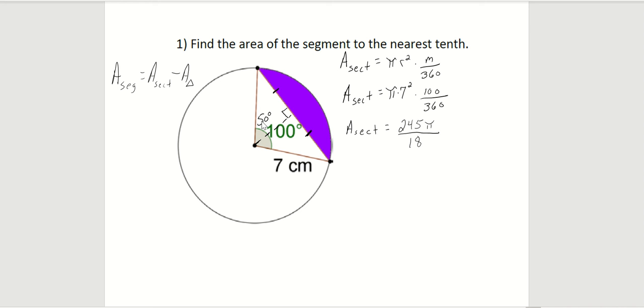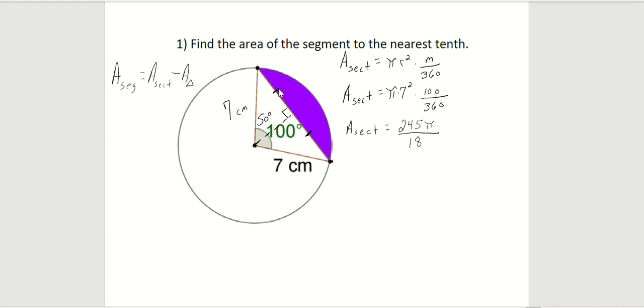So what I want to find is two things. One, I want to find my height, the altitude here. And I want to find this opposite side here, which is going to be half of the base, half of this chord, right? So I do know that my radius is 7, so let's fill that in. And pause for a second here. We have a right triangle where we know one of the angles and one of the sides, and we need to find another side, right? So we can't use the Pythagorean theorem, but we can use trigonometry.